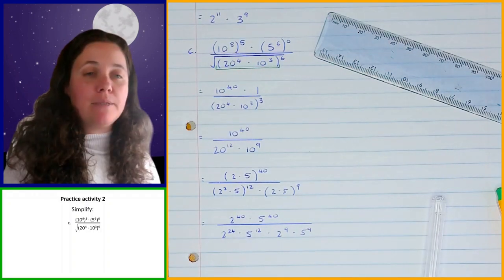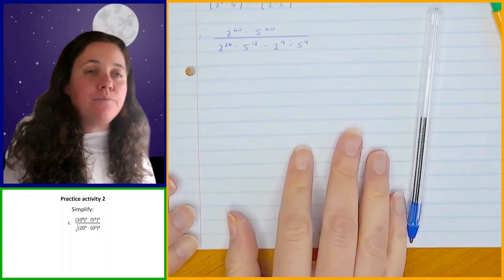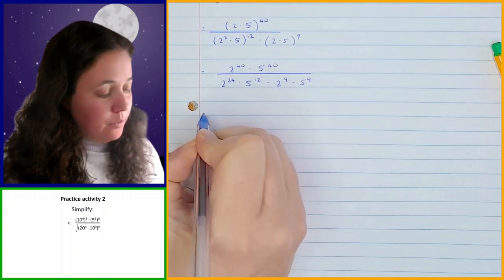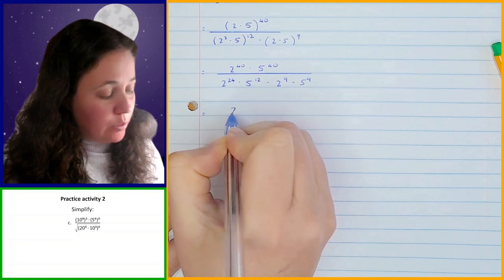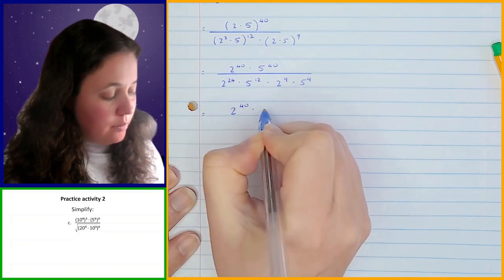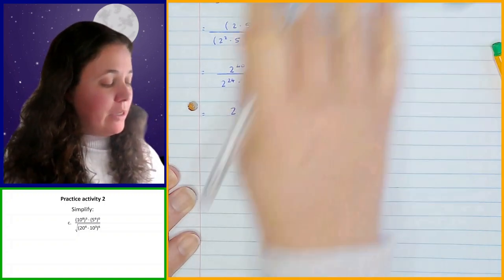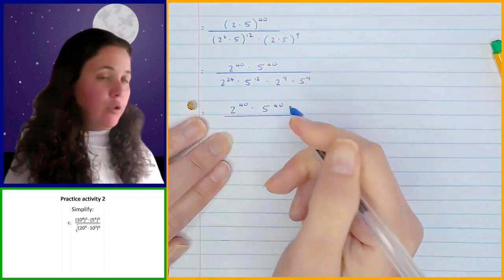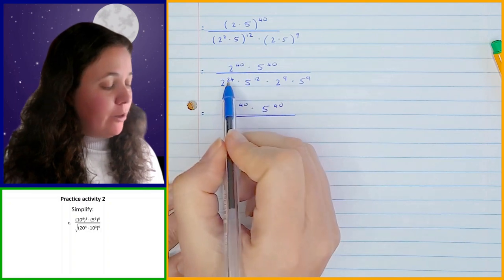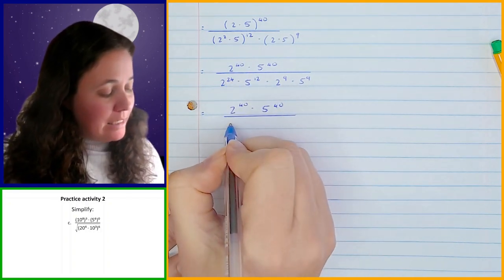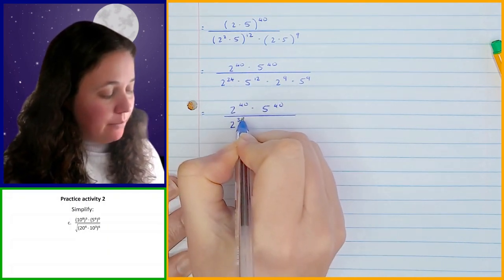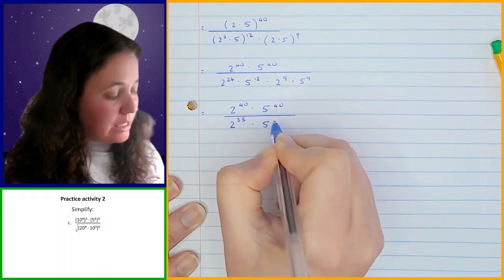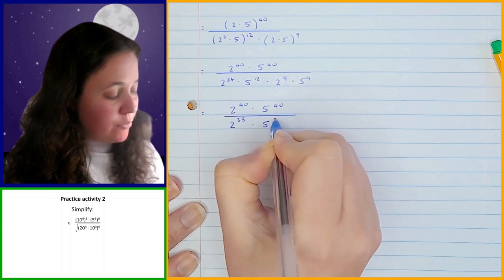So that's what you should get at the top and the bottom of the fraction when you've changed everything to 2s and 5s. Okay, so now let's go and simplify the top. Actually, the top is already simplified. I can't do anything else with that for now. But let's simplify the bottom. So I just have one power with a base of 2 and one power with a base of 5 at the bottom. So I've got 2 to the power of 24 times 2 to the power of 9 is 2 to the power of 33 times 5 to the power of 12 times 5 to the power of 9 is 5 to the power of 21.